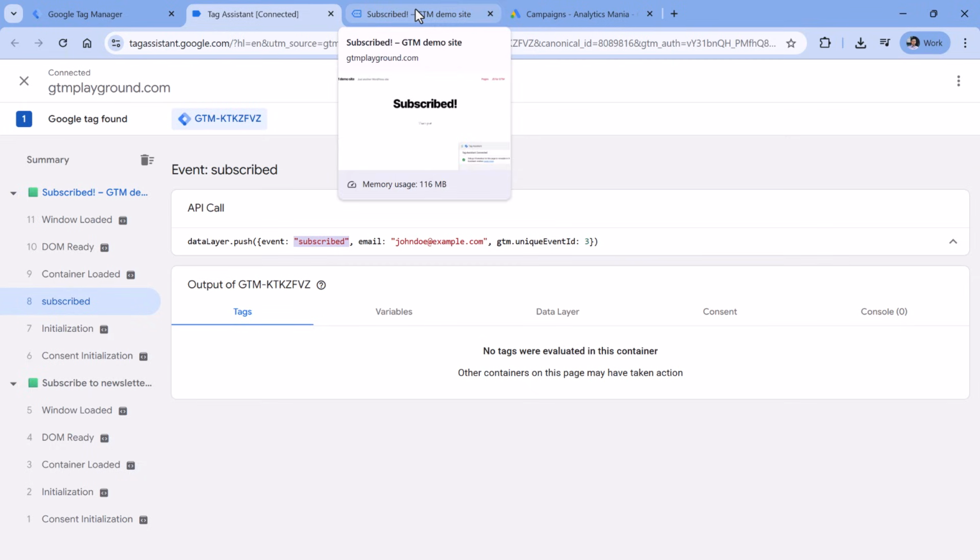There are also some other form tracking methods, so I will share resources related to that in the description of the video as well. Since there are many ways how forms work and how they are coded, there are many ways how they can be tracked, and you will need to pick the correct method. But for this video, I'm using the data layer option right here.